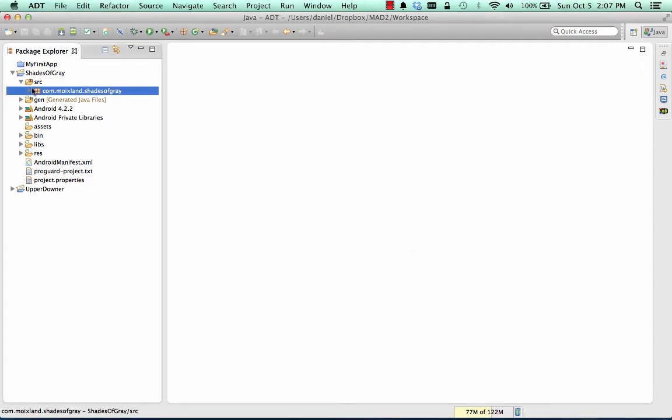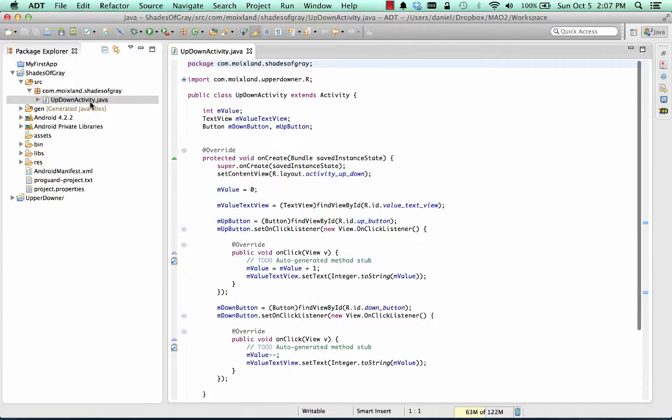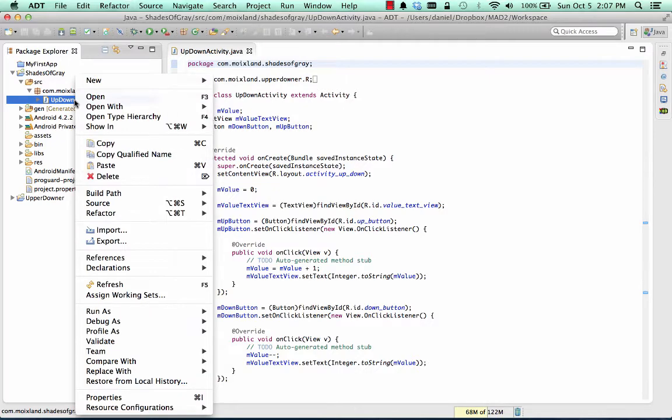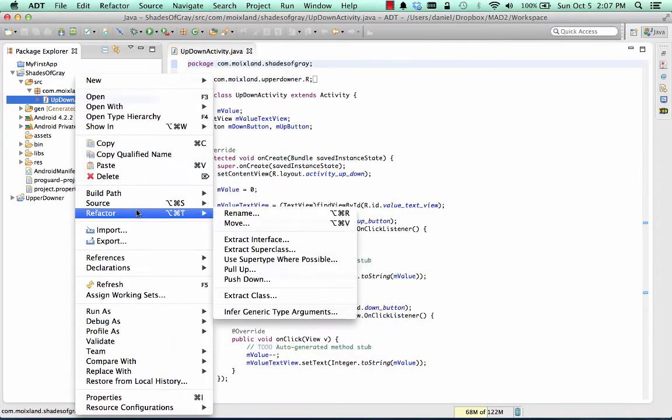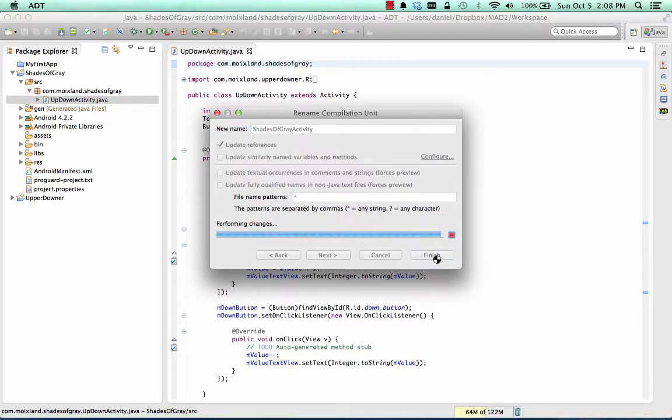So now we're talking about our Shades of Gray app and UpperDowner activity. Now it might make sense to rename that Shades of Gray activity. So I'm going to refactor, rename, and instead of UpperDowner, it's Shades of Gray activity. Finish.